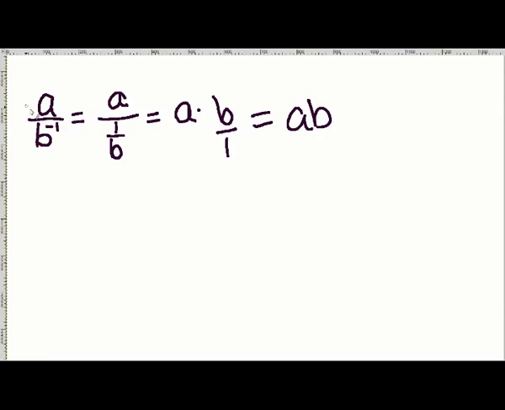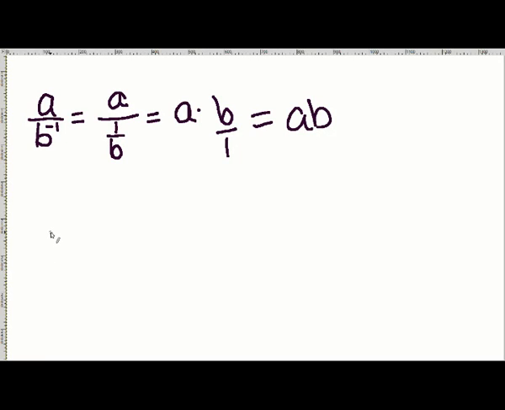So in previous math classes, usually you're getting from something that looks complicated like this, and you're trying to simplify so that it looks nice, like a times b looks nicer than a over b to the minus 1, or a over 1 over b. But for our 0 times infinity indeterminate forms, we're going to go the other way. We're going to make it look a little uglier so that we can actually take the limit.